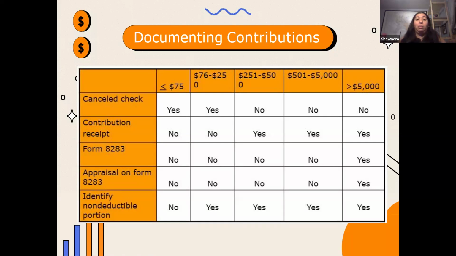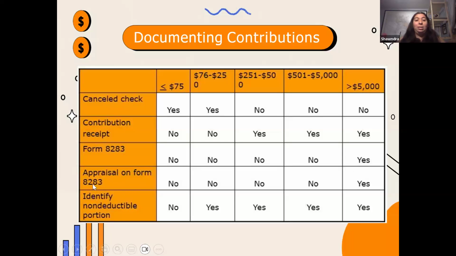contribution made, you're going to want to actually give them a contribution receipt. And that's for anybody. If you've got families that have donated on your fundraisers, typically you're going to want to give them a contribution receipt, because their canceled checks aren't really going to be enough to help them with their taxes necessarily. Form 8283 if they're over $5,000 in contributions.